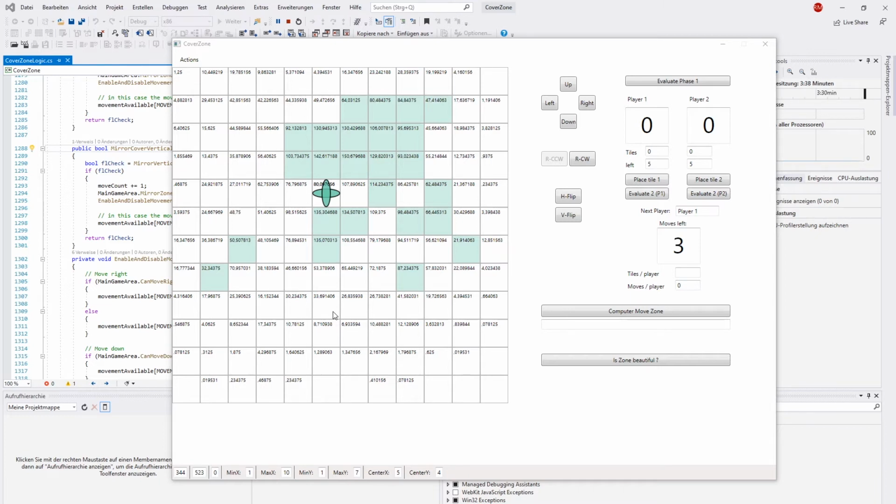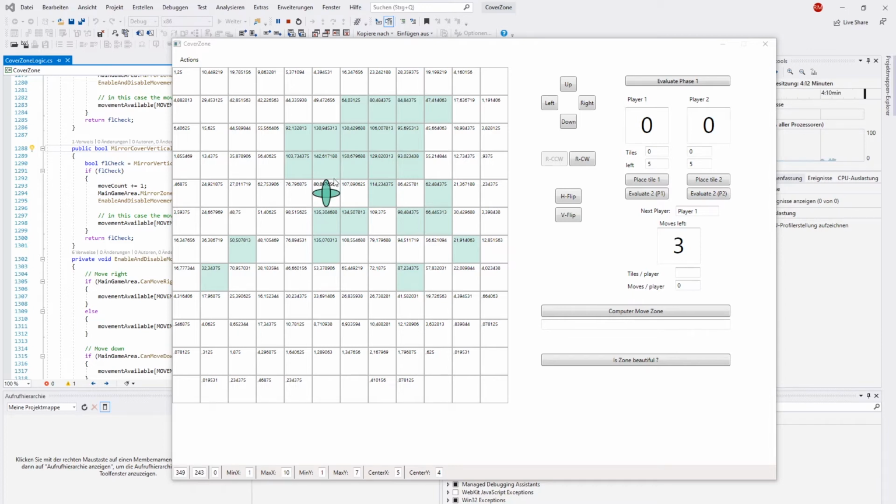But let's demonstrate a game of CoverZone first. This is the original start of the prototype game, where you see a 12 by 12 grid, with an already generated CoverZone. That's the green part of the grid here. As you can see, the CoverZone doesn't have to be in one volume. It can be subdivided into several island zones. We thought it would be more interesting to have a zone like that.